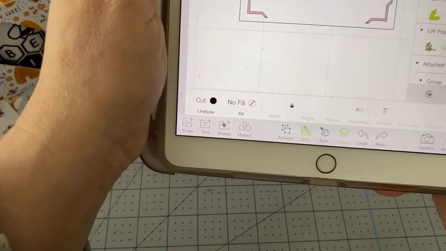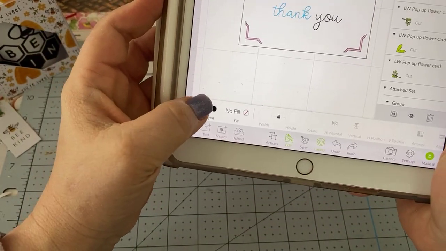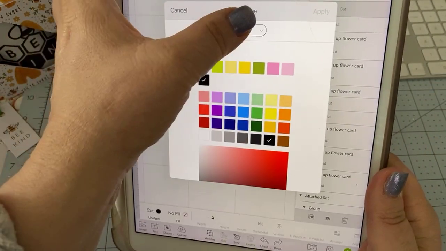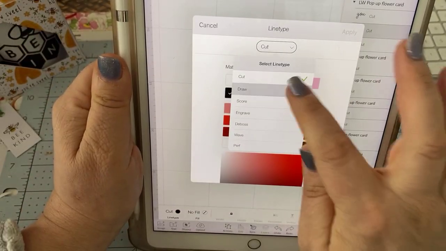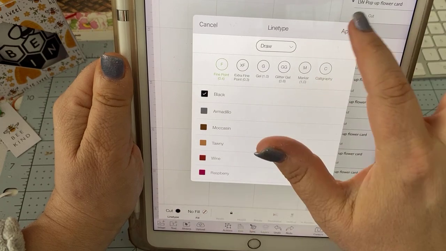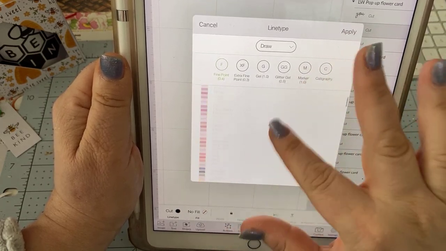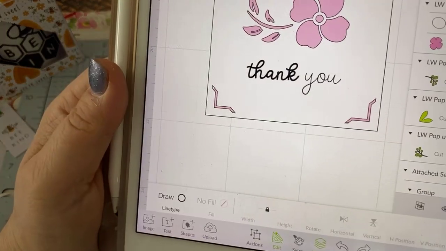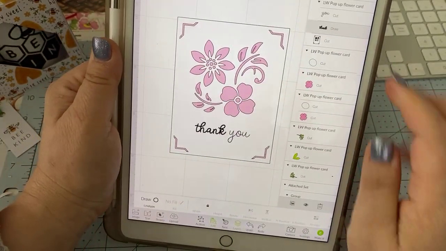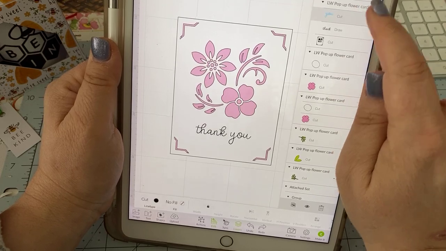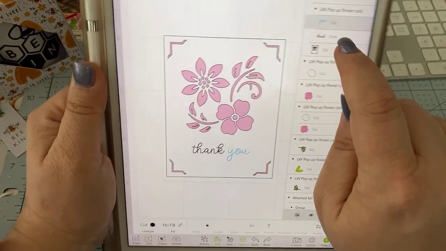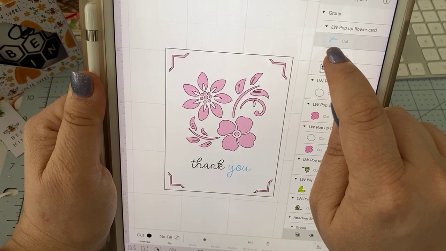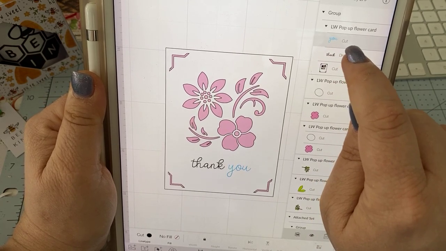So we're going down to edit, and down here where it says cut, we are going to switch it to draw. It doesn't matter what color you choose. If you want to be very particular about it, you can choose whatever color. You notice it looks different. So let me show you that again. I am going to select this part of that layer, the U, and it says it's a cut file.